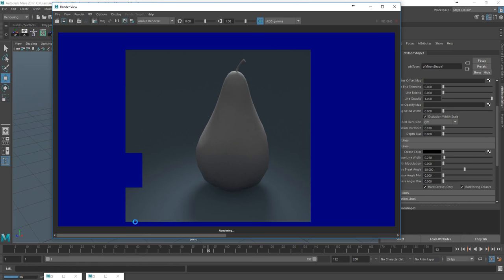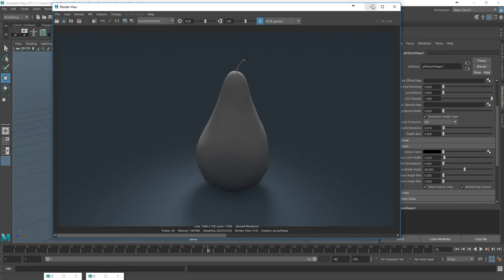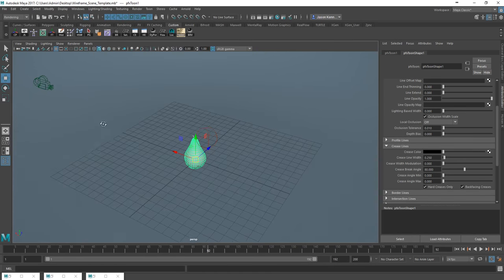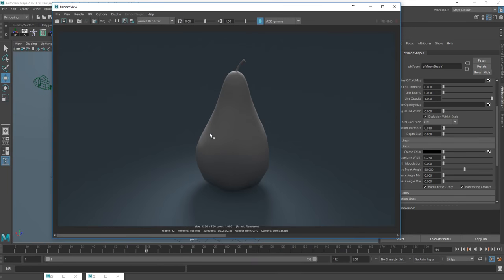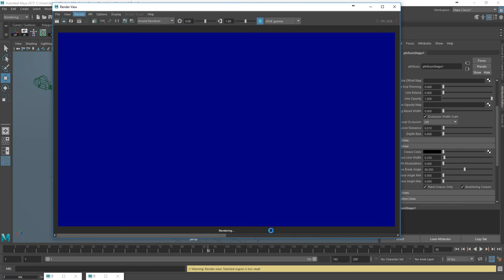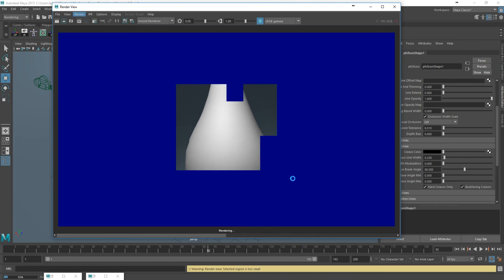And I just noticed that for some reason my light appears to, is it not following my, yeah, interesting. What just got rendered there? Oh, that was rendering from the persp shape. Okay, never mind. Just go back to 92 here, and render from Turntable Camera 1. That's why it's always important to read down here what the camera is that you're rendering from, because it can mess you up, just like that.